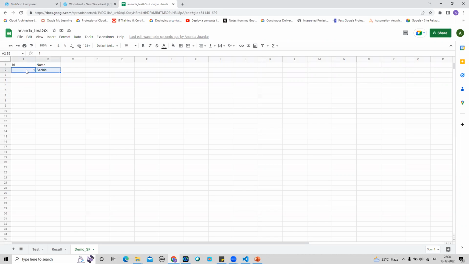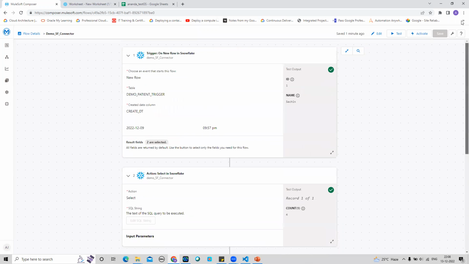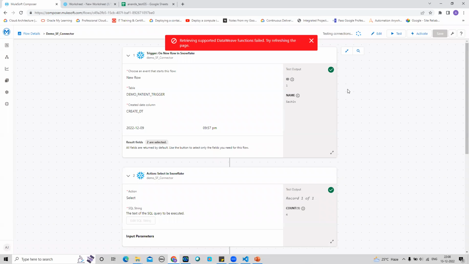So let me delete it and let's try out if I can activate the flow and see how it behaves instead of doing a test. Okay, so I have deleted everything. It's clean again like earlier, and now again it's showing something. I don't know what it is. Okay, now it's saved. Let me see if I can activate. Otherwise we will move on to the next set, I mean, just try it once, because sometimes activation takes some time.